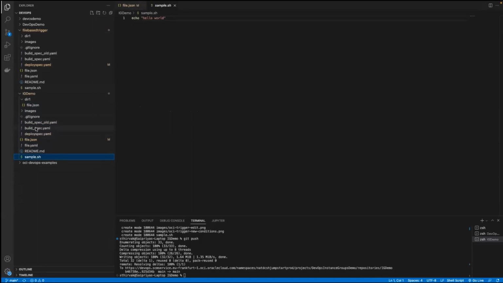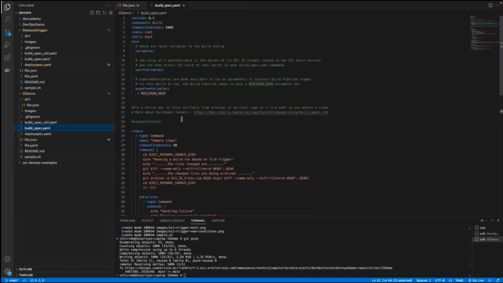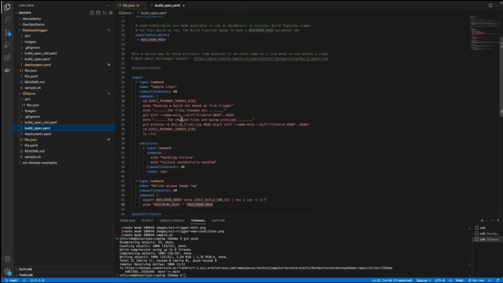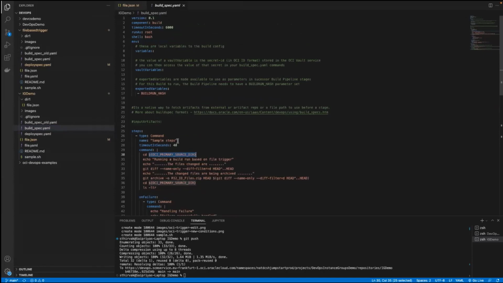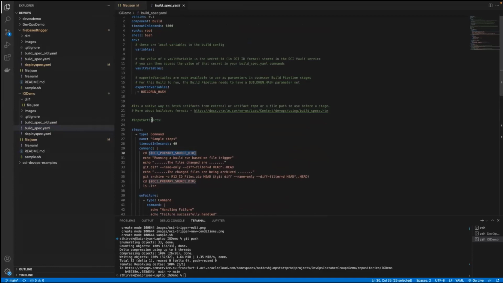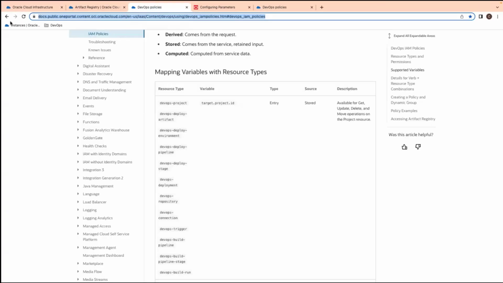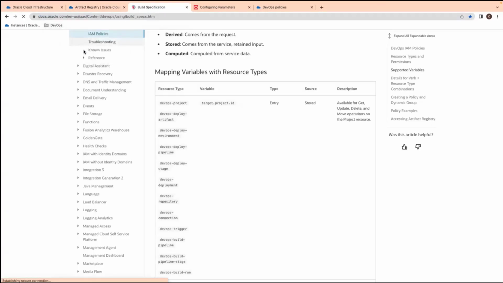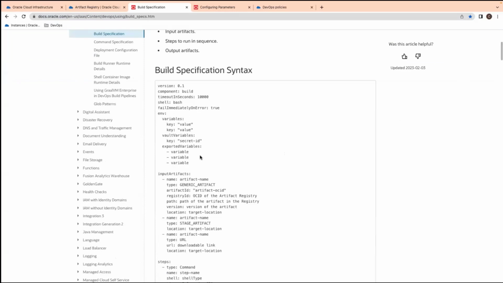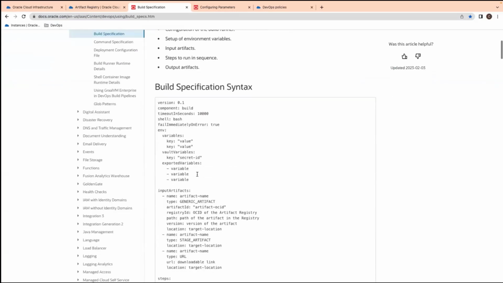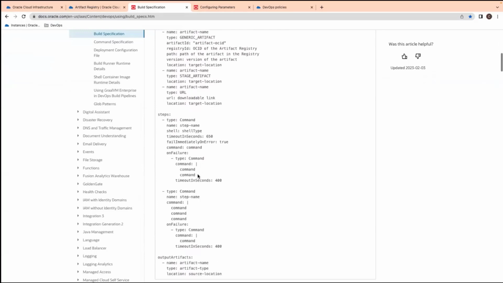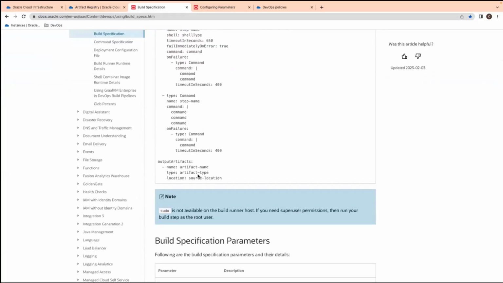And then here in this build spec, what exactly I'm doing is that I'm creating a file-based trigger. This is like a $OCI primary source code directory, right? So this is the build underscore spec.yaml. It is having a certain syntax, but how did I get this code? I have gone through the OCI documentation. Here I do have the build underscore spec.html, and you see that there is a build specification right here. I've just used the same syntax which is available here and then used it within my code.